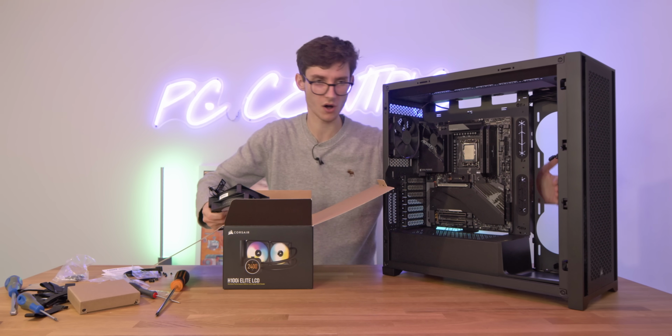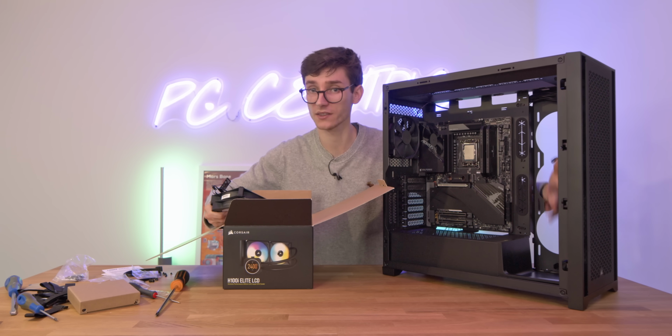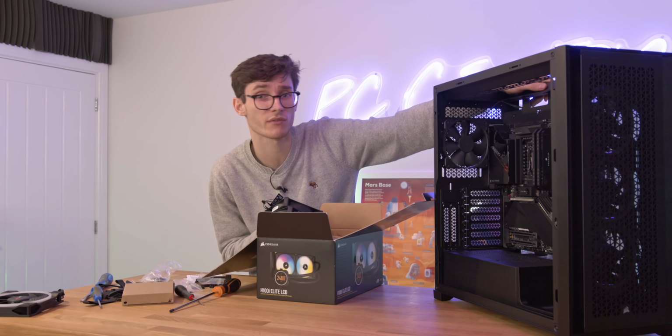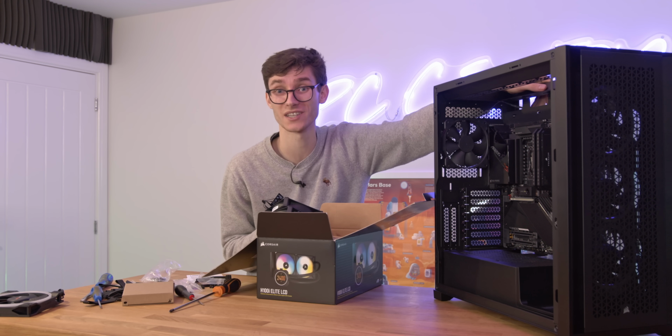You just do have to be a little bit careful with airflow, because if you are bringing hot air in here, while you're not blocking these fans, you are obviously giving extra hot air to your GPU. Depends whether you want to prioritize your CPU or your GPU. But to be honest, if you are populating all of the fan slots, you're not really going to have much of an issue with airflow.